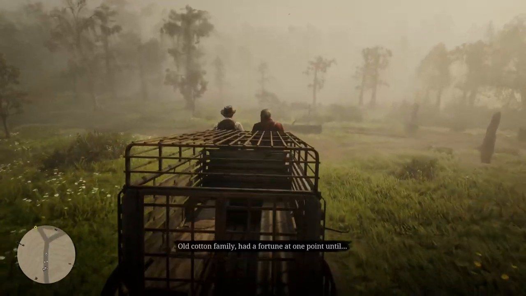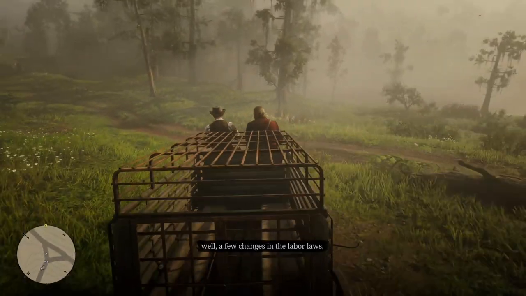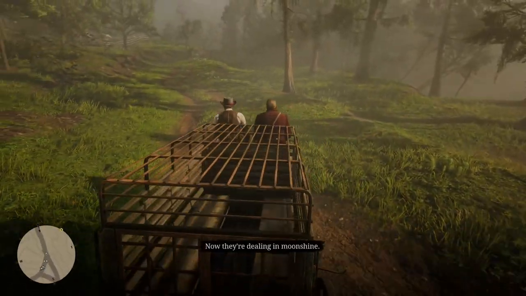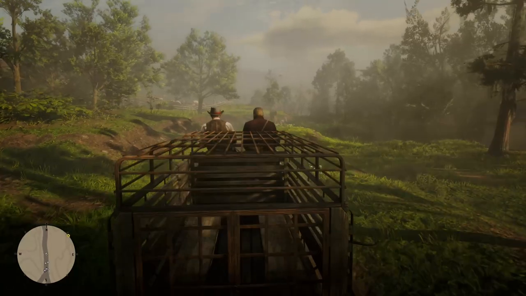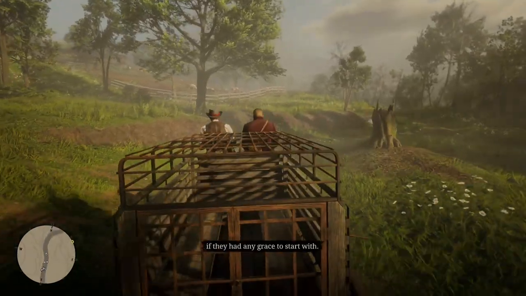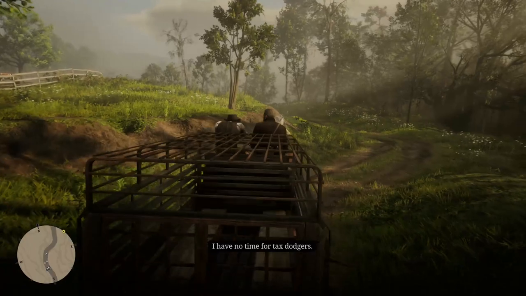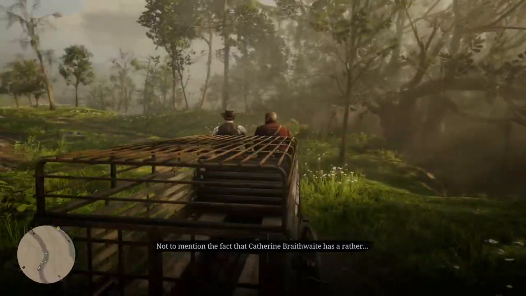The Cotton family had a fortune at one point until, well, a few changes in the labor laws. Now they're dealing in moonshine. We found they're still over Lemoyne. If we destroy one, another one pops up. You could call it a pitiful fall from grace if they had any. Okay then. I have no time for tax dodging.